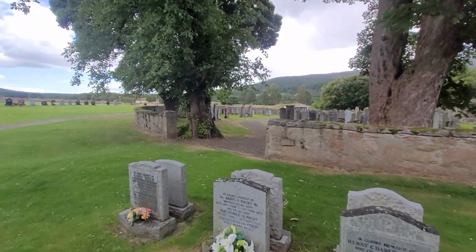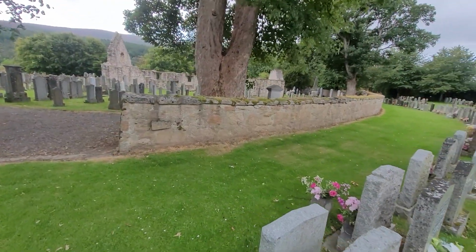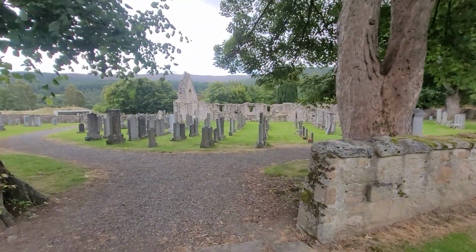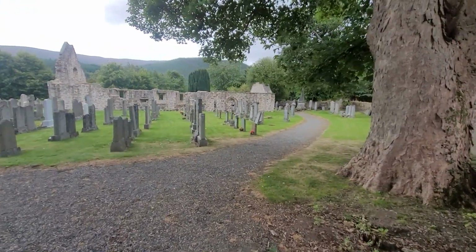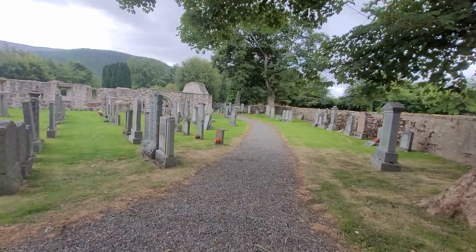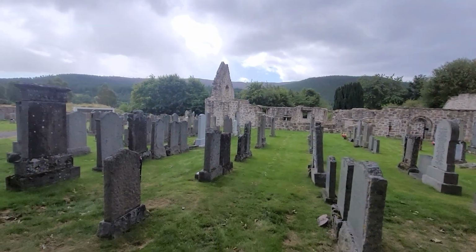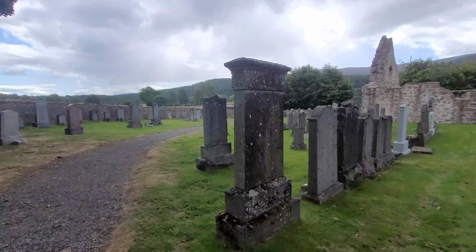So we have our circular wall. This is the wall going right round it, and that was to stop the devil basically hiding in the corners. It's absolutely gorgeous, and there is a surprise in here as well, guys. There are Pictish stones, which weren't actually mentioned there. No. I thought that would have been mentioned, the Pictish stones. And I think they date back to something like the 12th century, and I can kind of see them over there. I can see them.